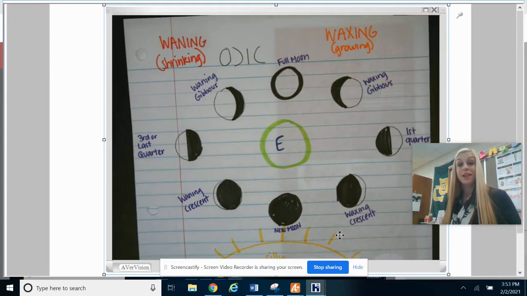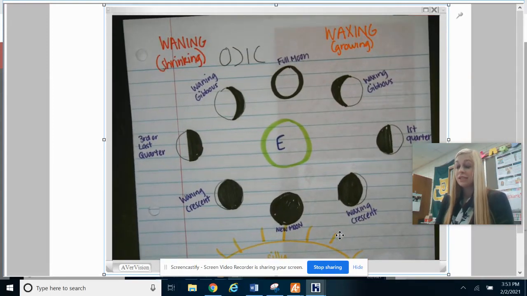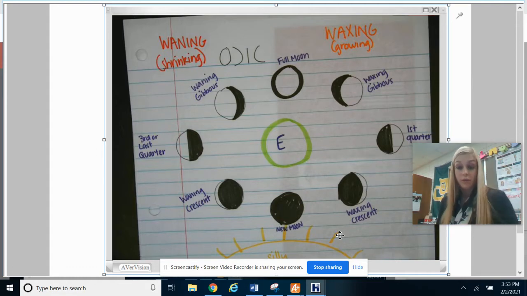Okay, the last part of moon phases is really, really important. Sometimes you have questions, these are the more difficult questions, that ask you what phase will occur in 14 days? What phase will occur 7 days after this phase? What phase will occur, and they'll have a calendar, what phase will occur on June 25th? Well, I have a trick. I have a lot of tricks for moon phases. I have a trick to make this way easier.